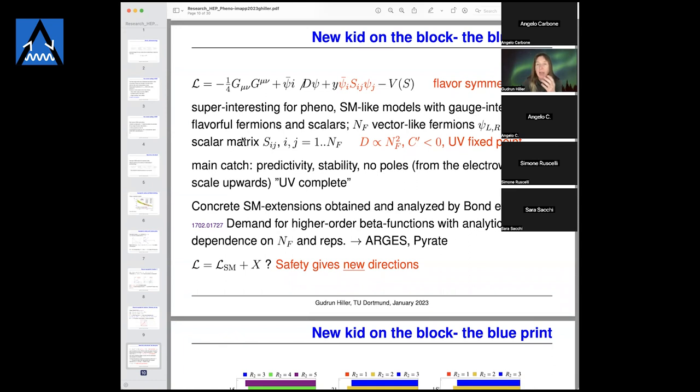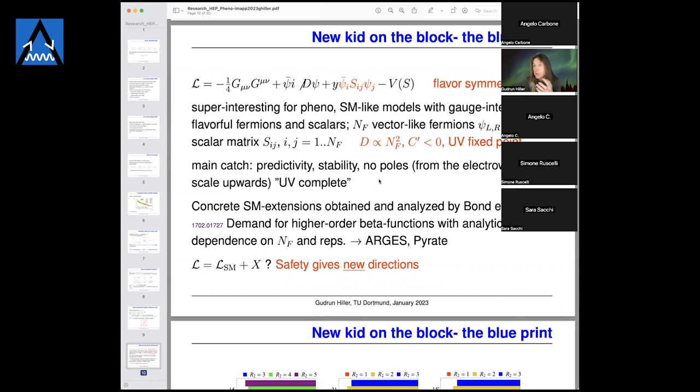The reason why we need it to be a matrix is we have to induce this D coefficient, and the D coefficient has to be sizable. And the D coefficient in this matrix field goes quadratically with N_F. If you don't have this matrix structure, it's only linear. So you can't get it to work without this matrix field. So from a theory idea already, we have particle content and flavor symmetry that we have not thought of before. So it's really new directions for model building from this asymptotic safety idea.